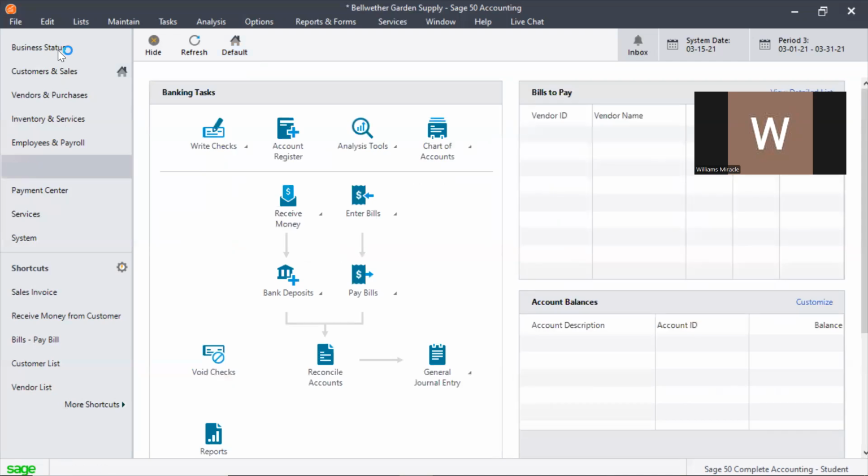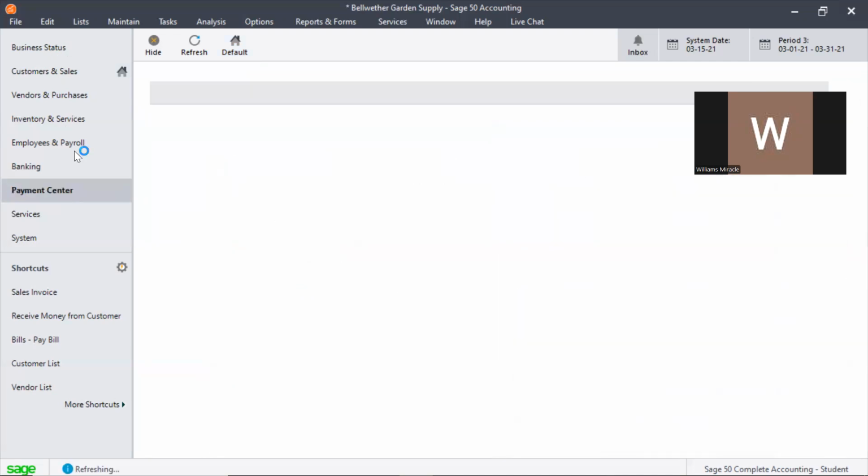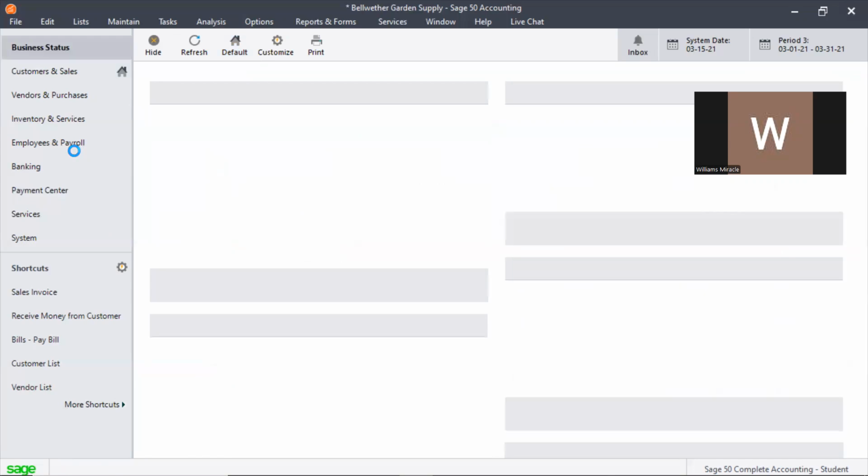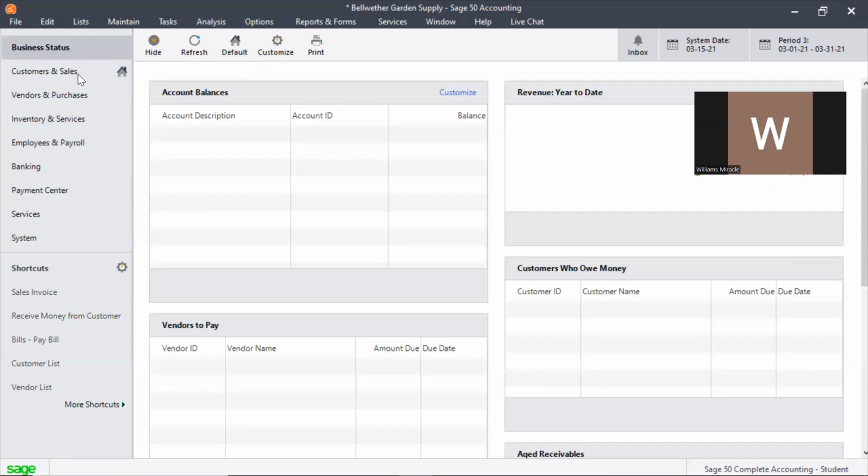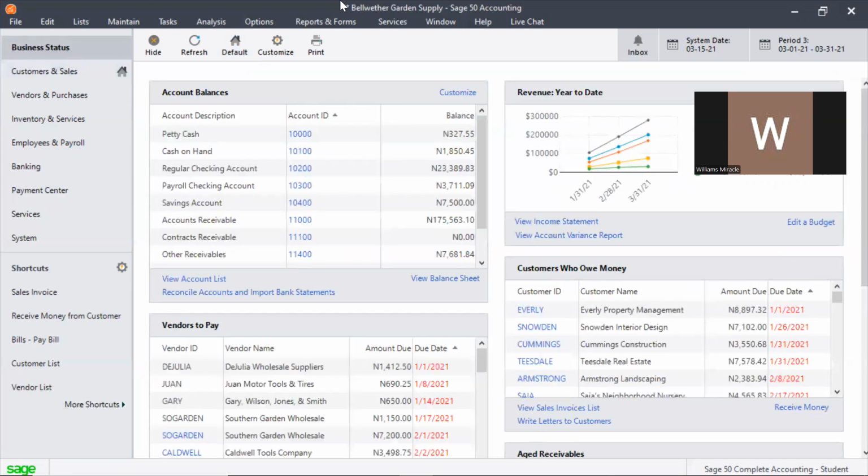Business status. So this navigation area that shows you all of this, acting as a central hub, is what we call the home window in Sage 50.